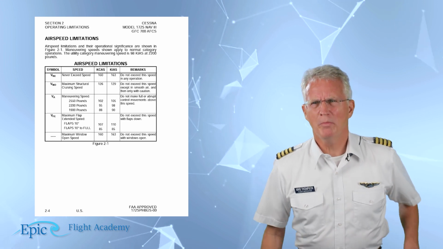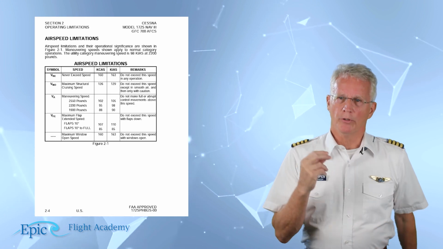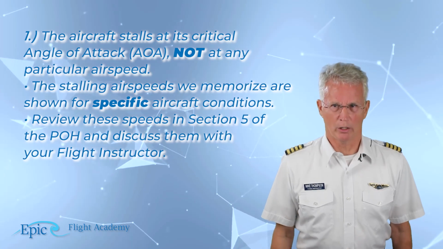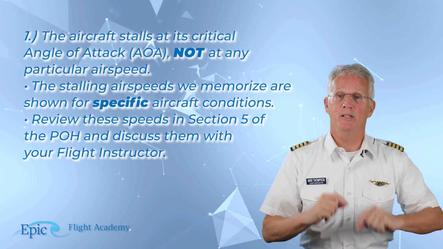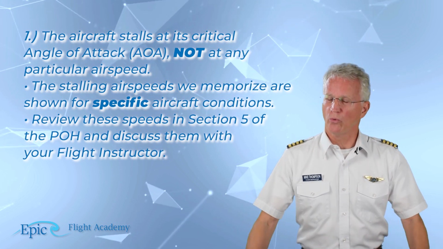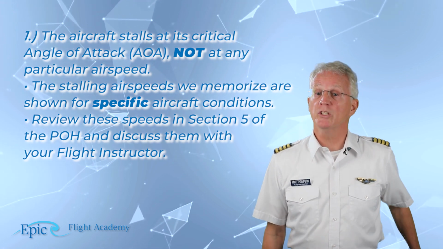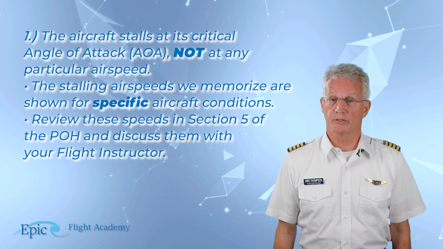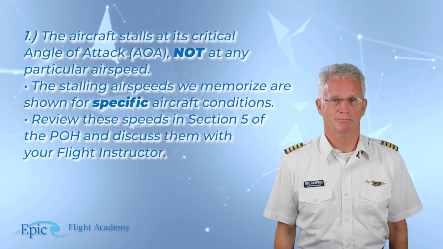Now, when you memorize the aircraft stall speeds, I want you to remember 2 things. Number 1, the aircraft stalls at its critical angle of attack, not at any particular airspeed. The stalling airspeeds we memorize are shown for specific aircraft conditions. Review these speeds in Section 5 of the POH and discuss them with your flight instructor.